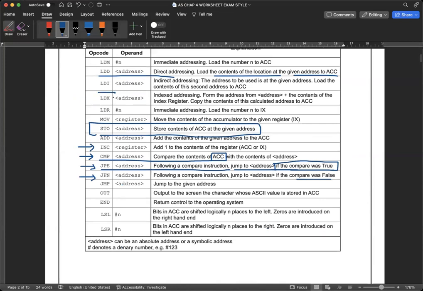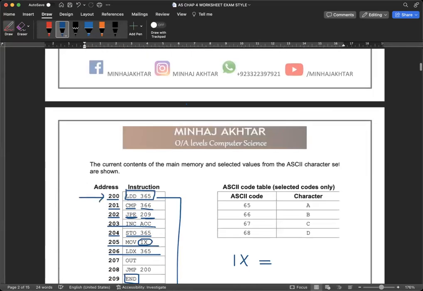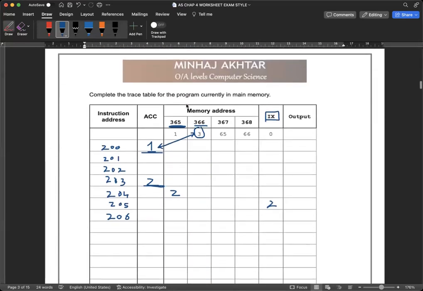LDX is copy the contents of the address to the accumulator, but you have to index from the address plus the contents of the index register. What is the content in the index register right now?